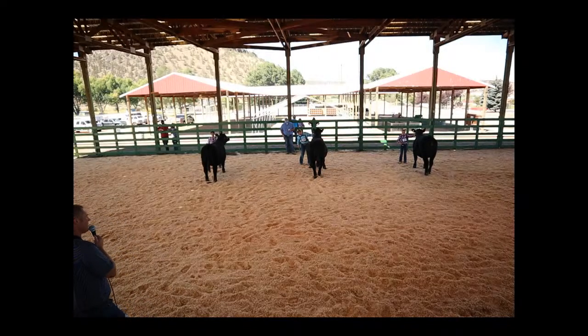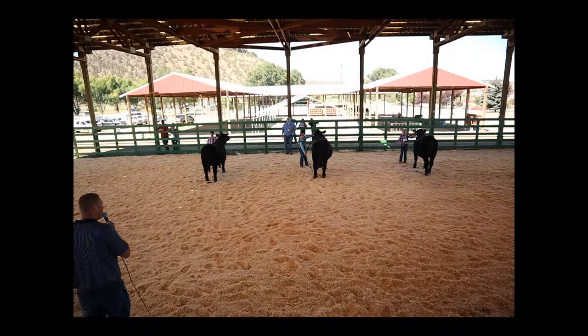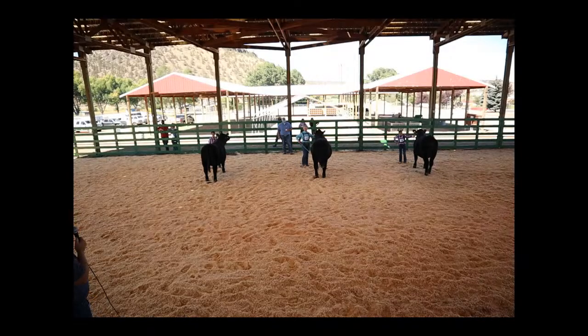I think when we really study that guy, especially the muscle coming out of the top of his shoulder, running down his backside there as he comes into his pins and down through his stifle and quarter, I think that's where he has the advantage. He's got more shape to his stifle. He's got more length across the plane of his stifle. I think there's just more true, honest muscle in that guy, and that's where he has the advantage in this particular class.